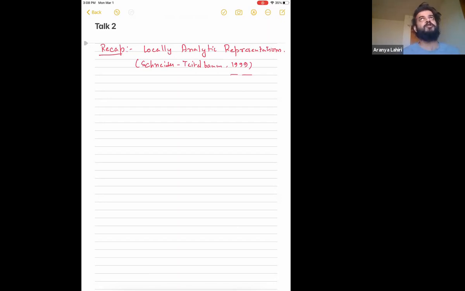Basically, the point is to find a good category of p-adic representations, which is better than continuous representations in the sense that it does not have the pathologies that a general continuous p-adic representation has, but also broader than smooth and finite dimensional algebraic representations. And locally analytic representations turn out to be the right category for a lot of things.